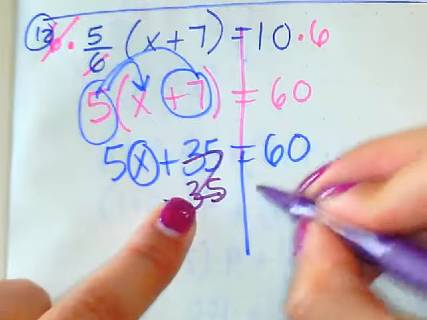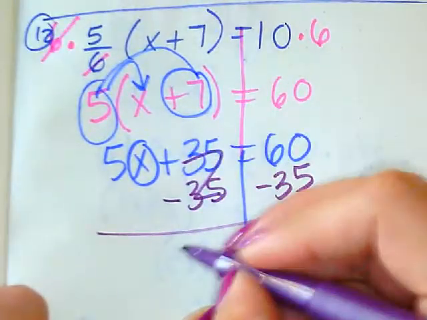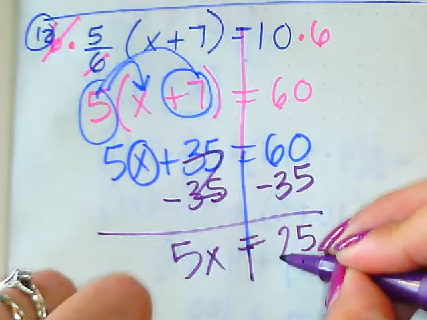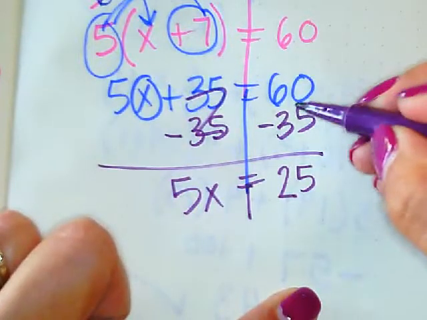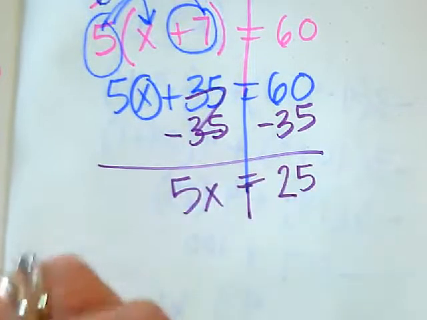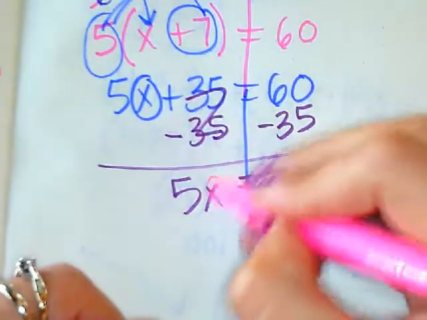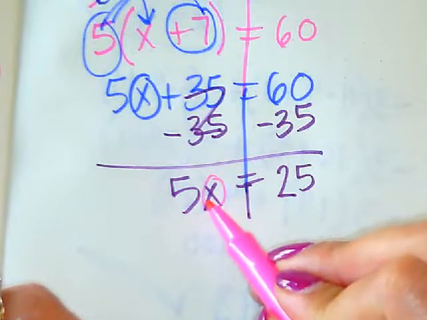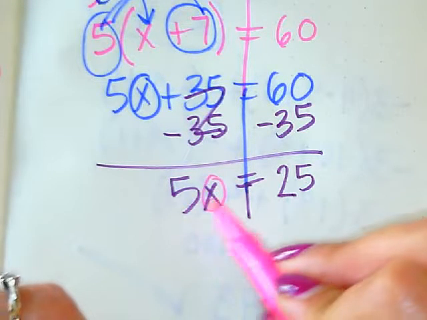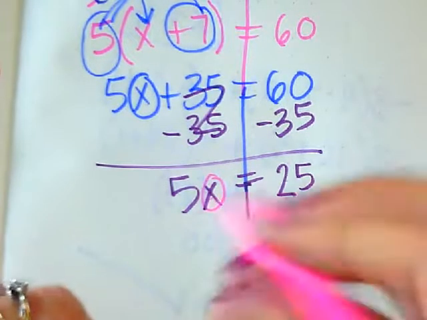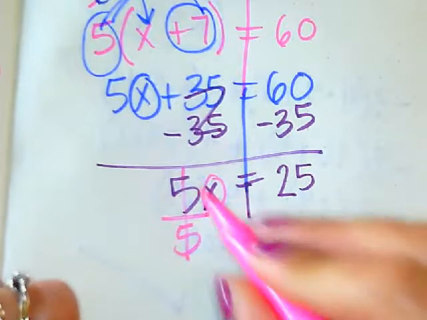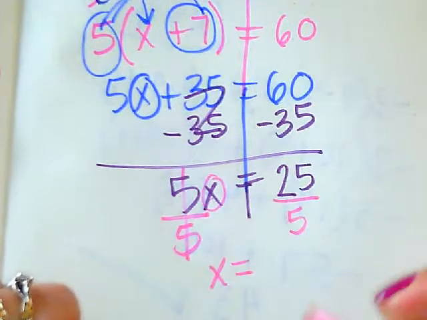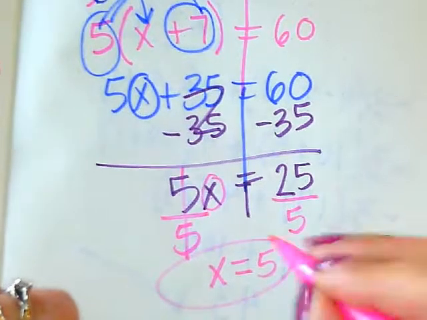That zeroes out. What I do to one side, I have to do to the other. So I still have 5x, and here I'm going to have 25, positive, because the 60 wins. So now I still don't have the x alone. There's still that coefficient of 5. Remember, when the variable and the coefficient are together like this, the letter and the number with no sign in between, they are being multiplied. So the opposite of multiplication is division, and that's my second step. Divide by 5 so that x is free, and what I do to one side, I do to the other. So 25 divided by 5 is 5.